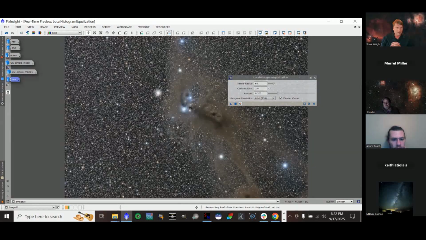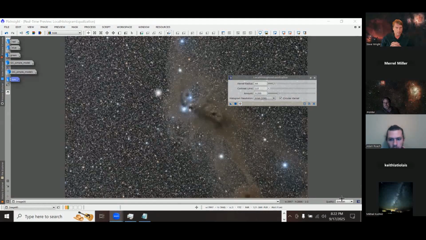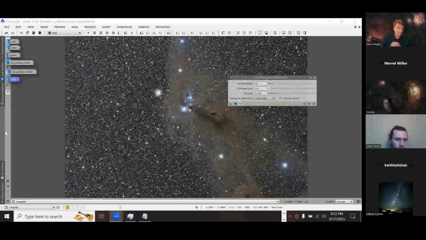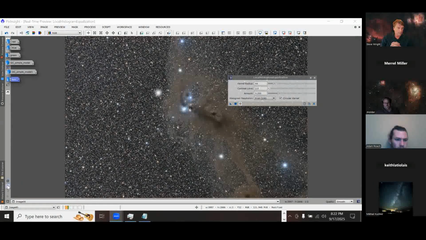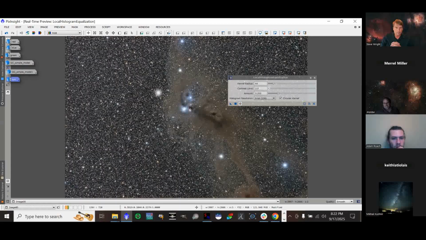Do you want to zoom in more than that? Click the lower left-hand corner of this. Then draw a box around where you want to zoom in. Yeah, it's good right there.